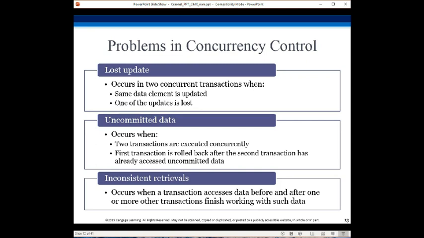Another is uncommitted data, and uncommitted data occurs when two transactions are executed concurrently. The first transaction is rolled back after the second transaction has already accessed the uncommitted data. Then we have inconsistent retrievals or dirty data, and one task, T, reads data written by T prime while T prime is running.